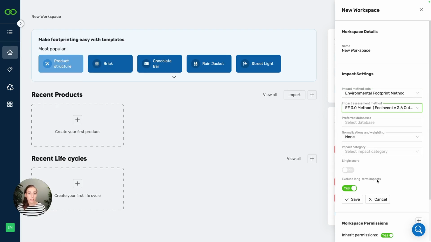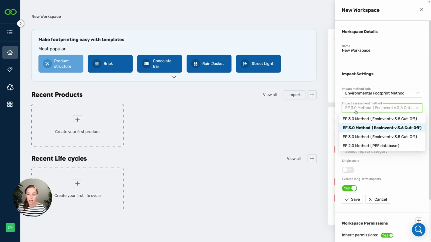The second thing we need to do is to decide the database that we want to work with. So every method is a little bit different for every database version. And for that reason, it's really important to set the database right, and we need 2 drop downs for that. So the first one is the impact assessment method and the second one is the preferred database.